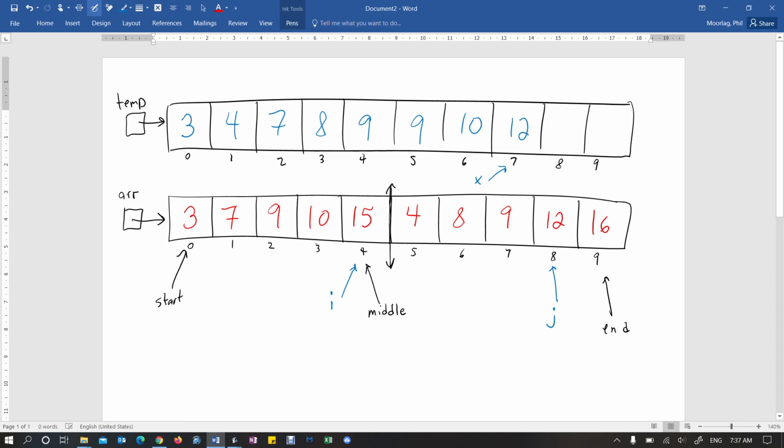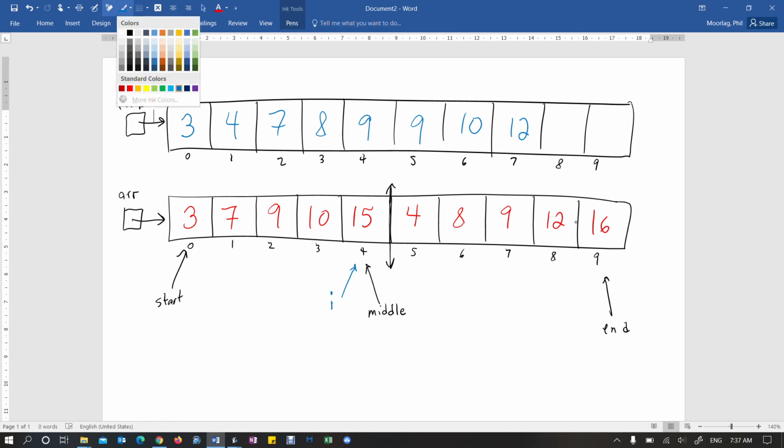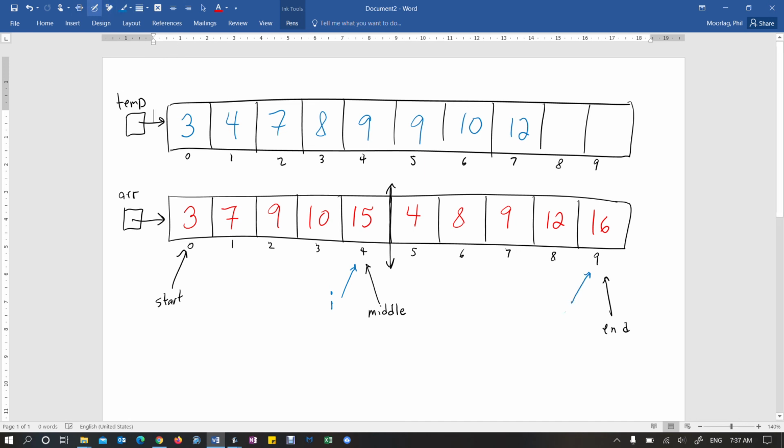Okay, so in this case 12 goes in, and then we update j. Okay, and then 15 goes in. All right, now something special happens. So at this point, I plus plus, and so I now kind of crisscrosses middle.